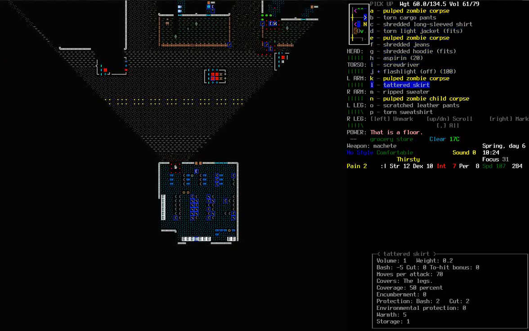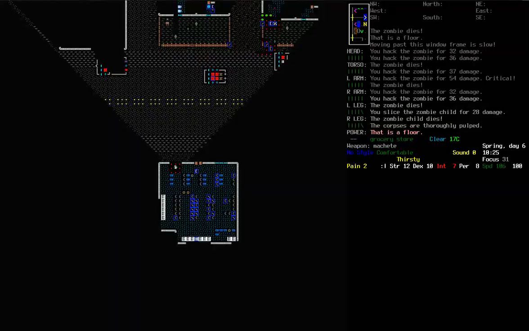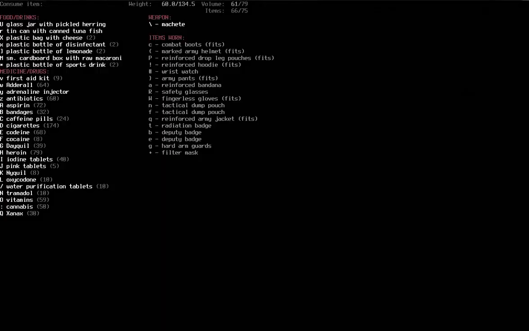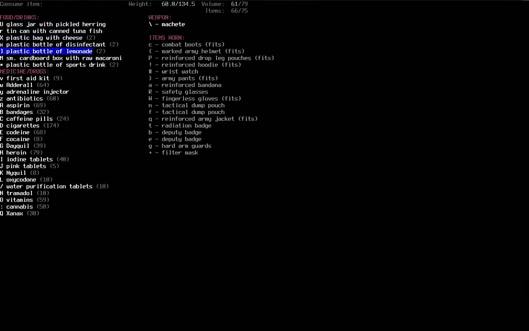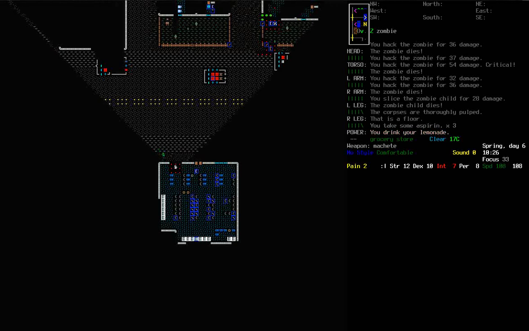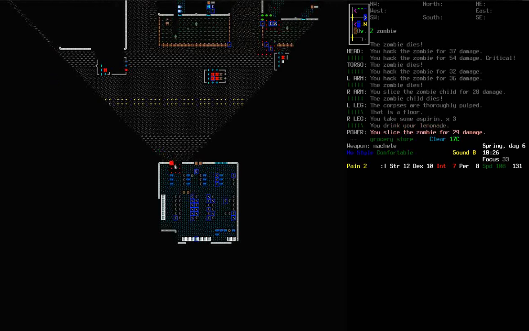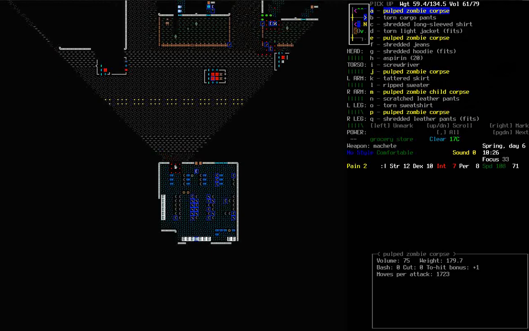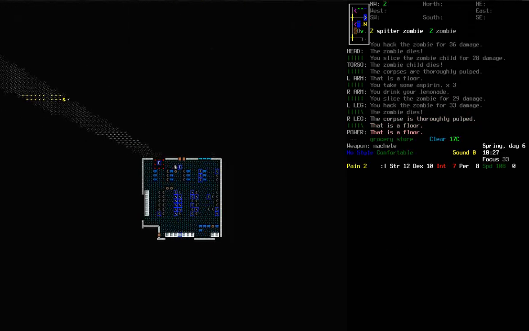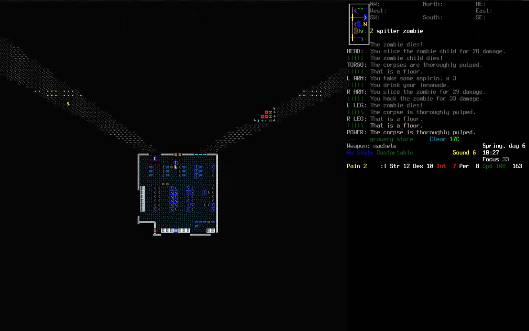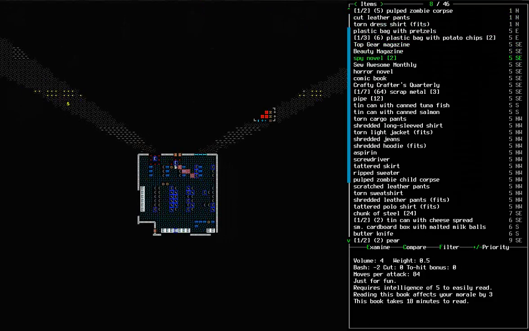Already have billions of aspirins, of which I shall take some now. Best taken in threes for that damaged kidney feeling. Okay, so what have we got in here? Smash that corpse. Should be lots of food in here, but all these corpses are bloody all over the place.